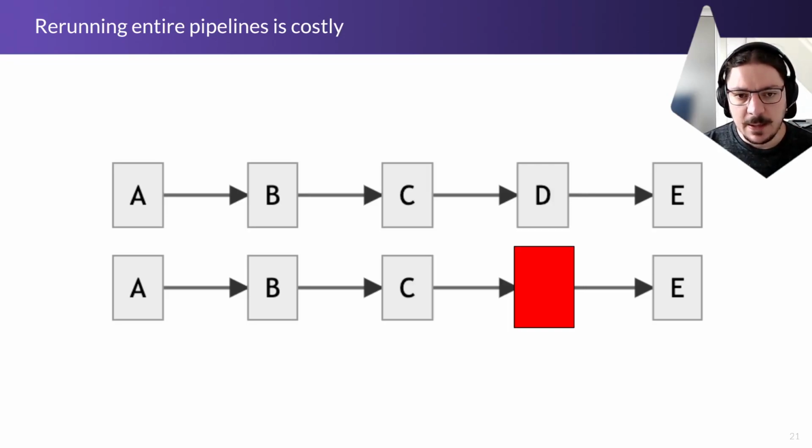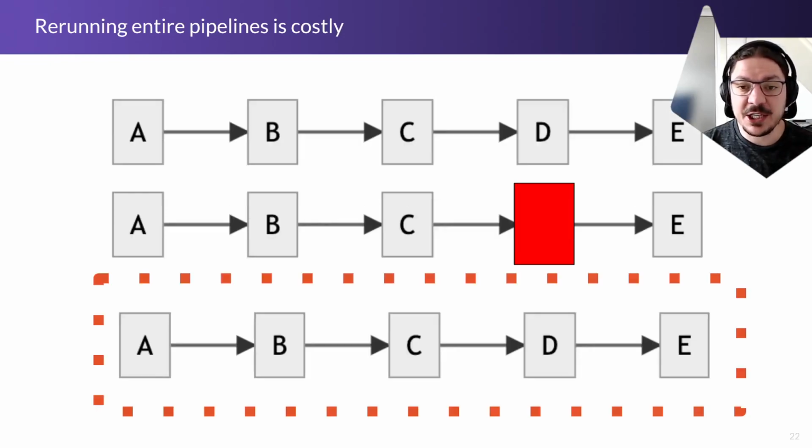The second problem: imagine that I have this pipeline with 5 steps. I'm working on them, and step D fails. Suppose A is preparing the environment, B is fetching the data, C is training the model, and D is uploading the model. Suppose that the first 3 steps take 24 hours to finish, which is not uncommon at all. I don't want to run A, B, C again once I fix D. If I have to change D, I would have to run everything again, and I don't want that.